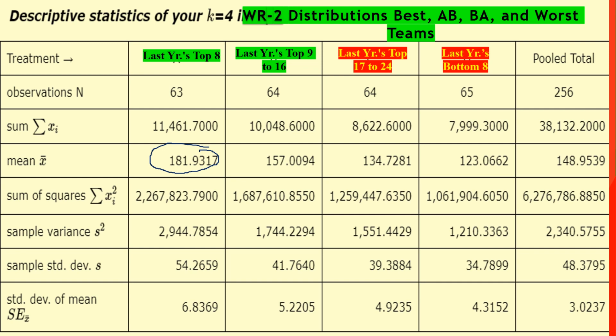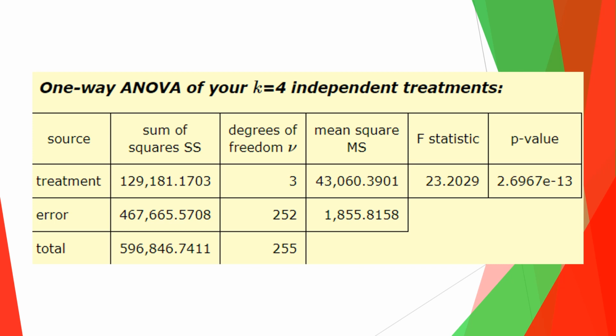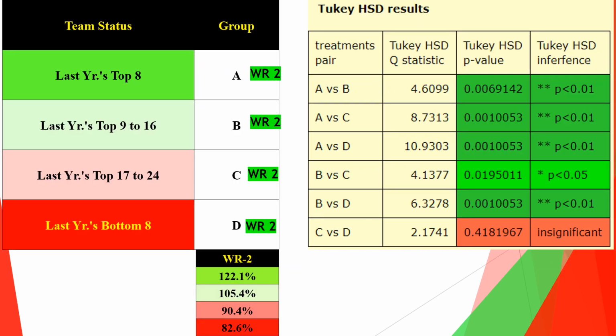So let's use our stats again. Get our p-value. There is a difference in the treatment groups. I'm very excited to see this, and this is with wide receiver twos here. Okay. What do we see here? Check this out. This was unexpected.